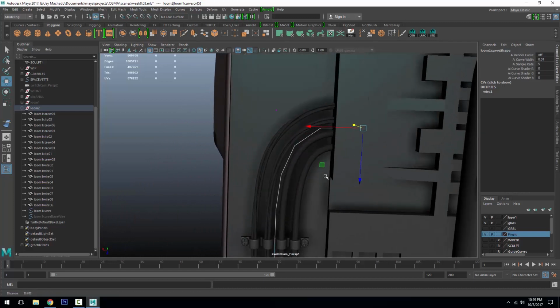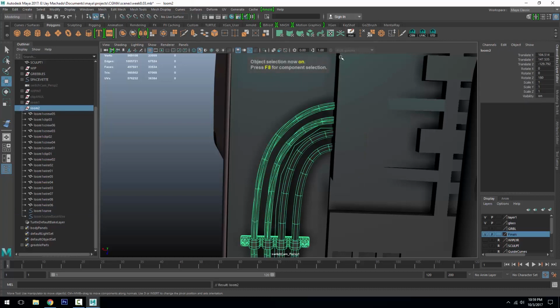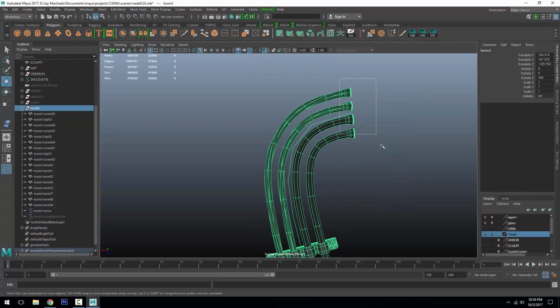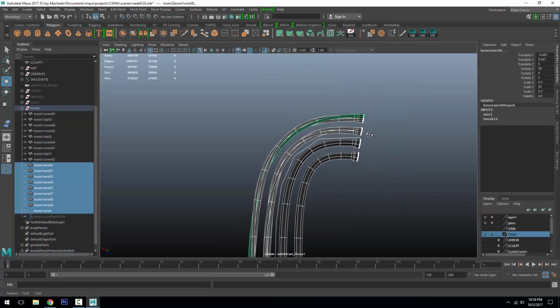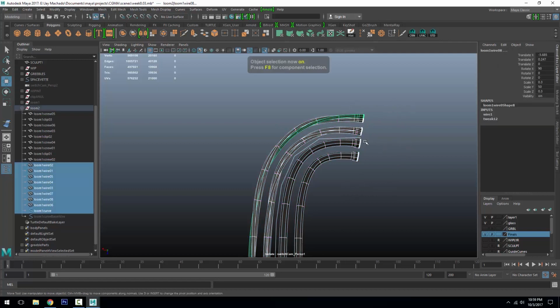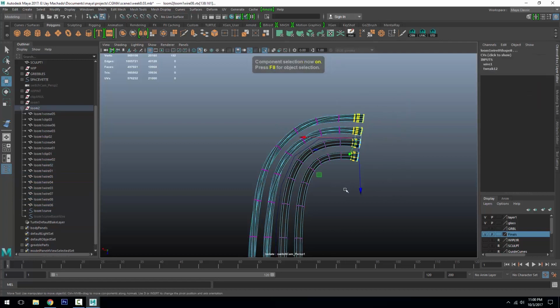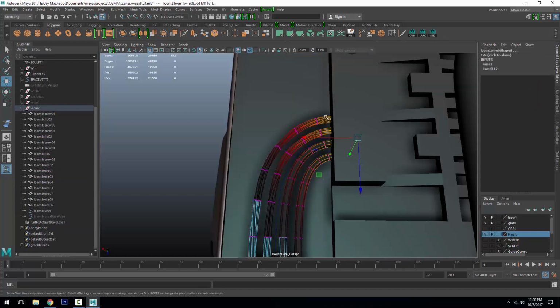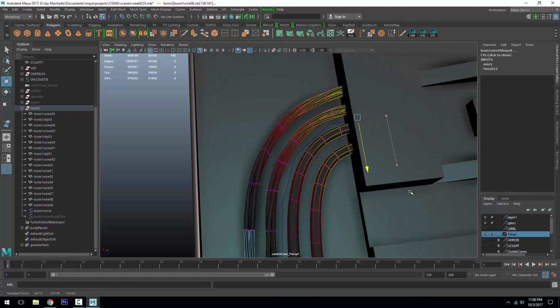I think what I might do here is let me select this group again, and then I will actually grab all these parts, and maybe actually make sure I don't have the curve selected. And then I think what I could do here is just soft select this. If I move these down in this direction, you can see that they travel down the curve a little bit.